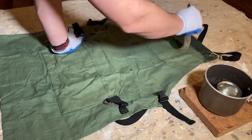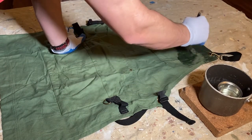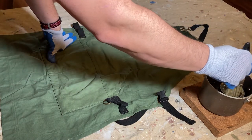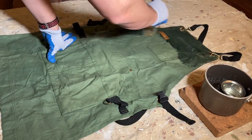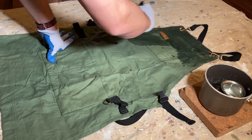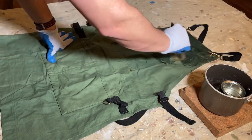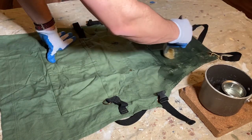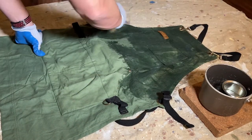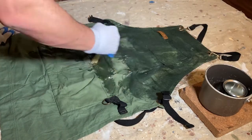Now you're ready to wax. The best method is just dip and go — dip and brush, dip and brush, dip and brush. It is possible to spread a little too much wax, so make sure you cover completely and then go back and fill in the gaps. In the beginning I got a little overzealous, and by the time I got to the chest area of the apron I started to run low. I changed my methodology and started at the bottom and worked my way back up. For a coat, Barbour actually recommends you might need two pints, but for this simple apron project I was just covering the front — not the straps — and I knew that once it cured I'd be able to lift some off and move it around.